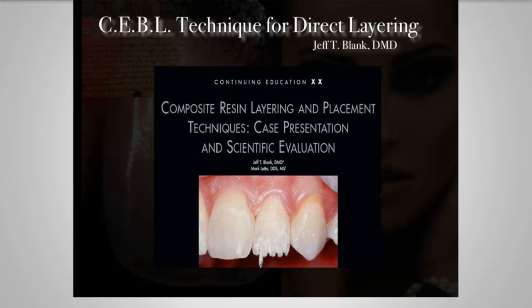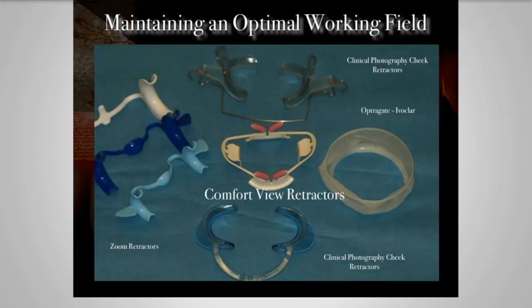If we're going to work on any kind of direct anterior composite veneer, large Class 4s, we obviously have to maintain an optimal working field. There are numerous ways to do that. The old cotton roll concept, I think, is probably going to work against you if you hold tight to that. I've received criticism, and I duly take it, for not routinely using a ligated rubber dam for all my direct procedures.